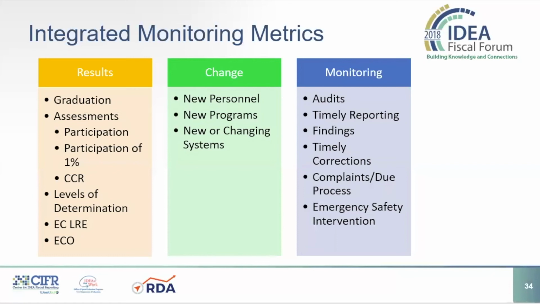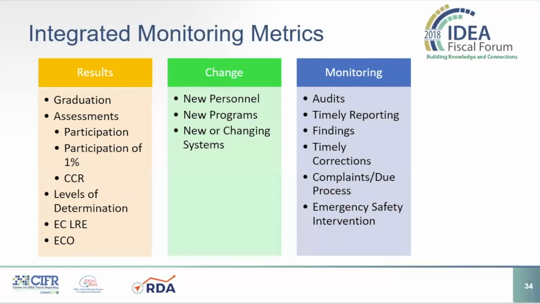But what maybe isn't so intuitive is that we also found some of the best compliance had profoundly bad results. And what that told us was that there were districts out there that were doing a good job of dotting the I's and crossing the T's, but they weren't getting the results for kiddos. And at the end of the day, and this is what the Uniform Grant Guidance goes to, we are responsible for ensuring those results of the children, the program outcomes, not just whether or not they're filing on time and dotting the I's, crossing the T's.